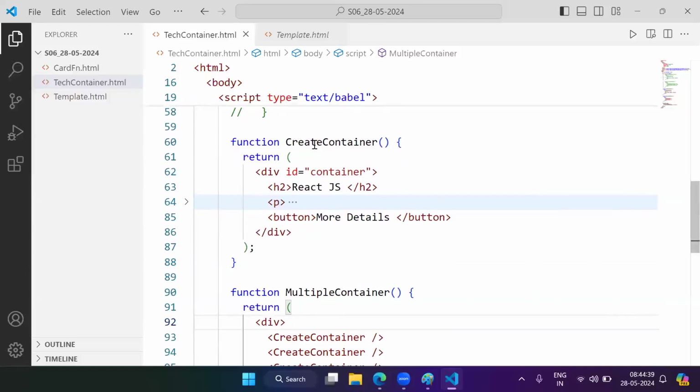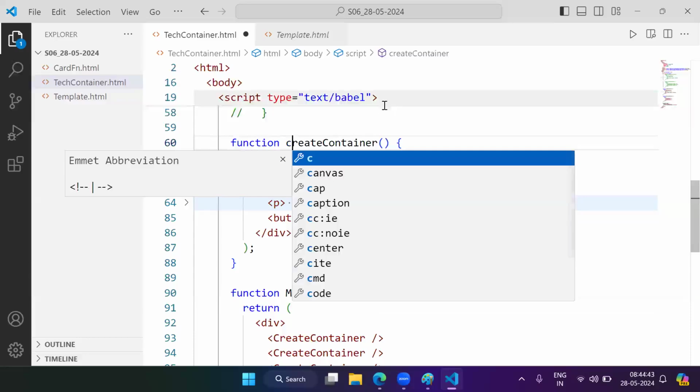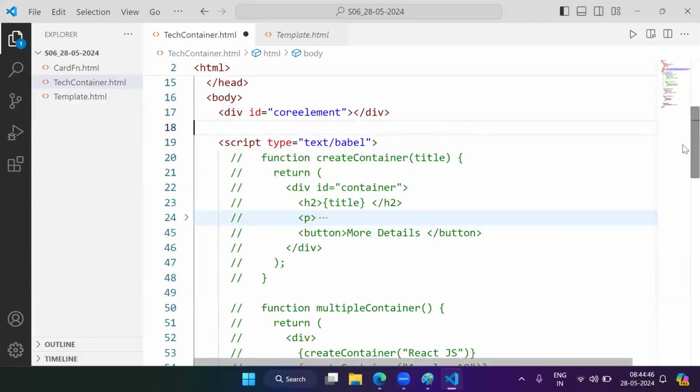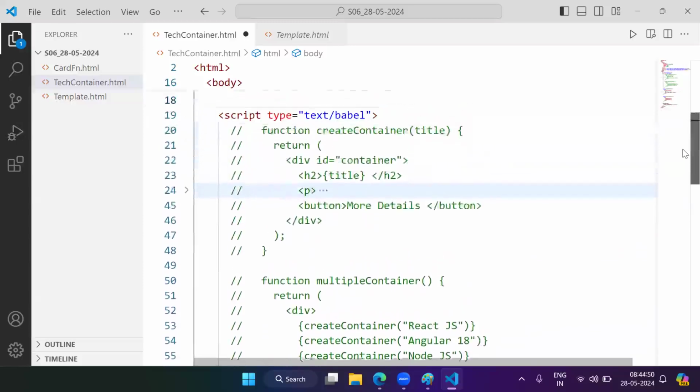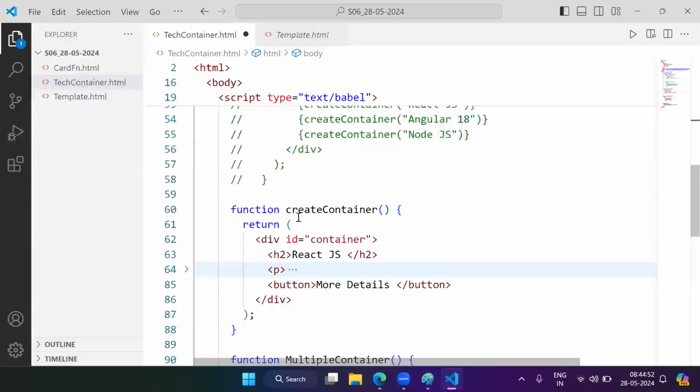If you want, you guys can do that experiment. Try to start your function name with lowercase and try to call your function like this in the element format and check whether it will work or not. That will be your practice. You can try that experiment.